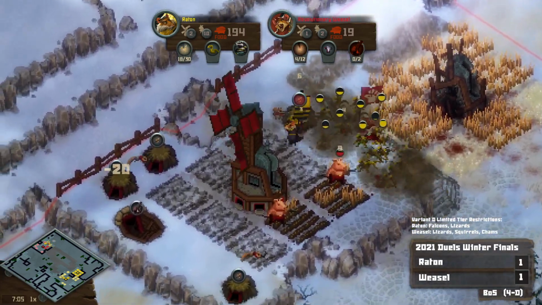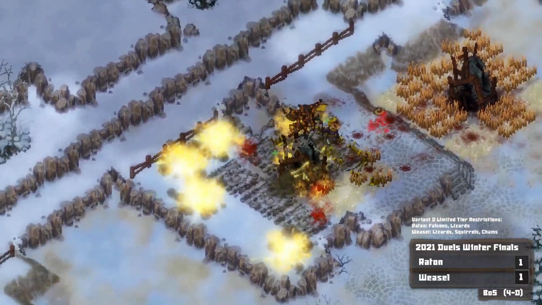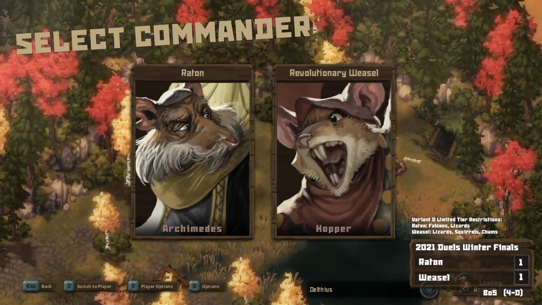And this should be it. This is overwhelming lizard numbers. Good job by Raton, leveraging that early game aggression into a big game victory there. And alright, Raton up 2-1.